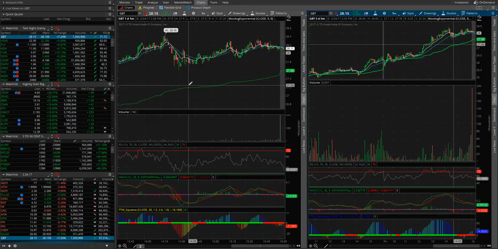The best time to trade, honestly, guys, is between 9:30 and 11:30, and then between 2 and 4. All you really need is to trade the first 2 hours of the market, and you shouldn't be making a lot of trades. One trade's enough. If you're under the PDT rule, meaning you don't have $25,000 in your account, you're not going to be able to make more than 3 day trades every 5 business days. So it's something to keep in mind.